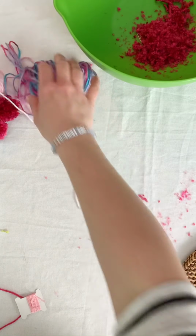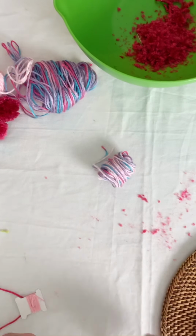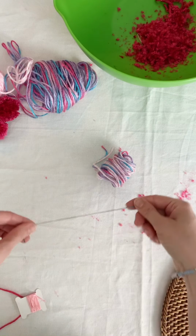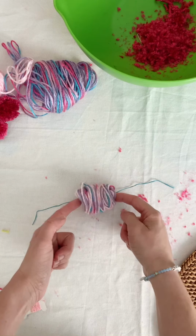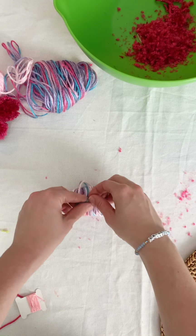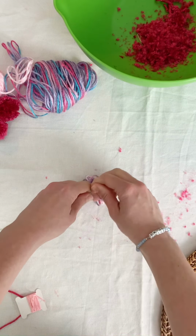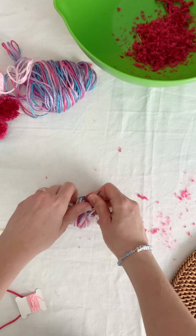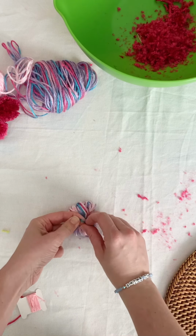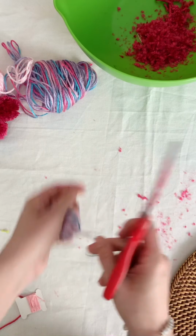Trim off the tails. And we do the same thing. Gently take it off of your fingers. Take your thread. The open ends are facing the thread while the closed top and bottom are at the top and bottom. And I'm going to secure it one time, flip it, and do that again, and then knot it. That feels pretty secure. Trim off the little tails.